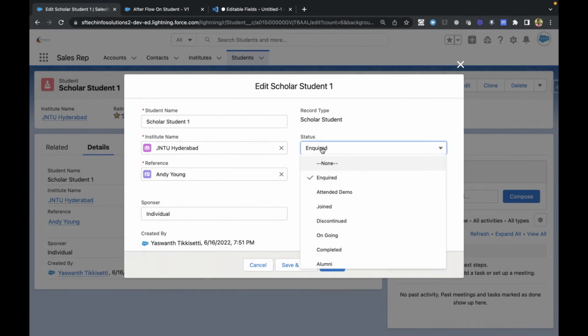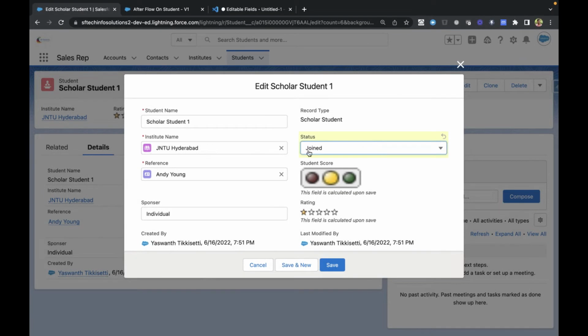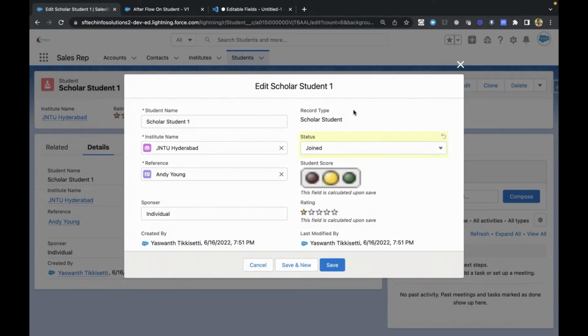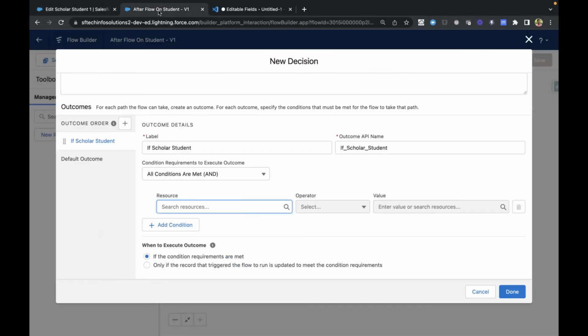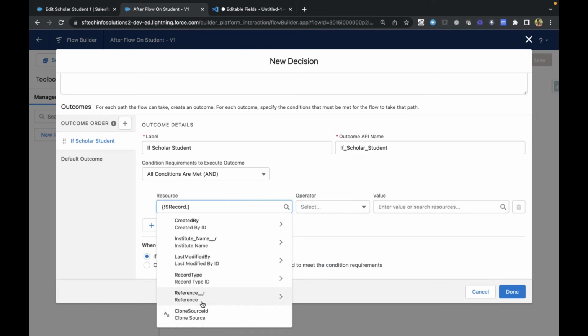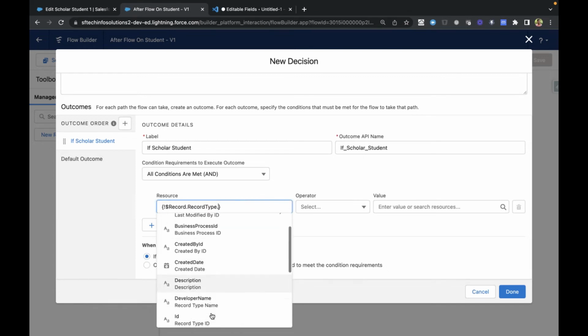So I did not change this previously to joined. All these values on this screen, whenever I click on edit, the fresh screen of edit, will be held in the prior. So if I change it to joined, this joined value will be available in dollar record, and the previous value, alumni, will be held in the prior. So it helps us identify what my previous value was before the user changed it. It will hold the previous value of the complete instance. Okay. So this will help us identify what has been changed.